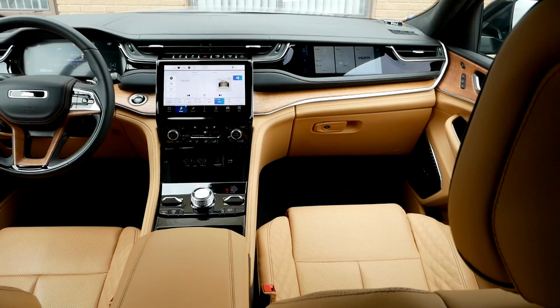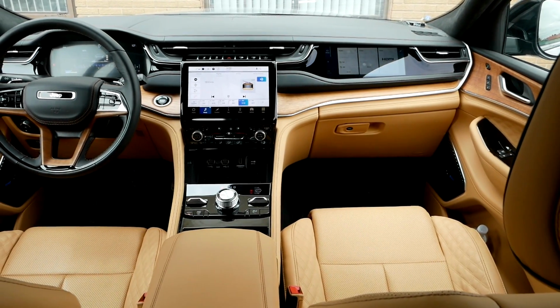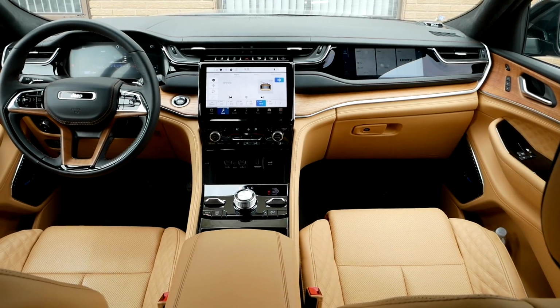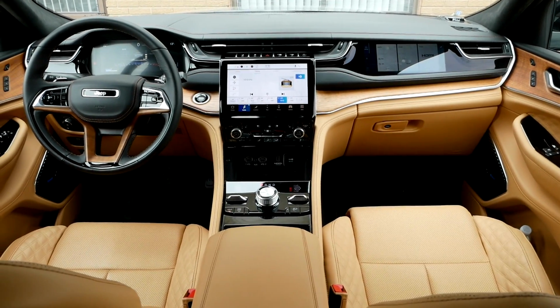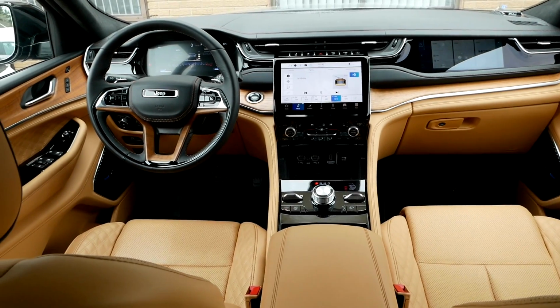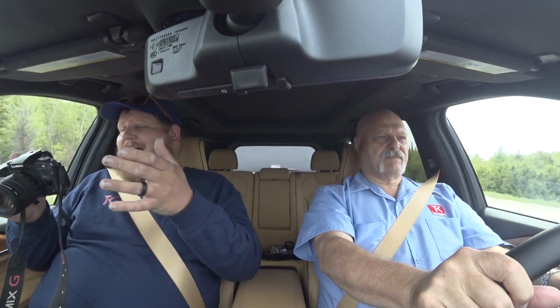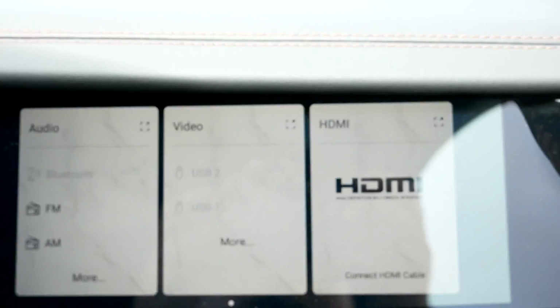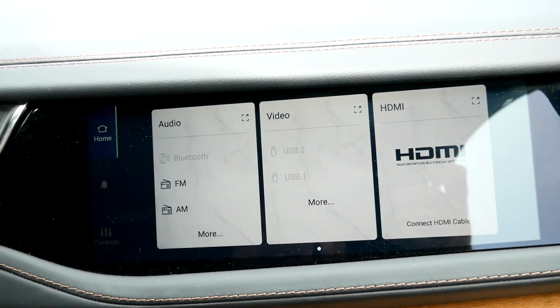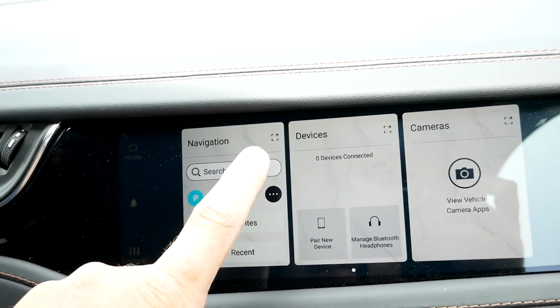Now the next thing we have to talk about is this updated interior in here, because obviously Jeep really focused on the interior. They didn't focus as much on the powertrains. Now we do have the new 4xe, so there is a plug-in Grand Cherokee, but things like this Hemi just carried over. But it's when you sit inside that you see where all the development money went, and this thing is absolutely beautiful. I mean, I have my own screen over here on the passenger side. You can see it here. That's definitely a unique feature. I think more people will probably emulate it.